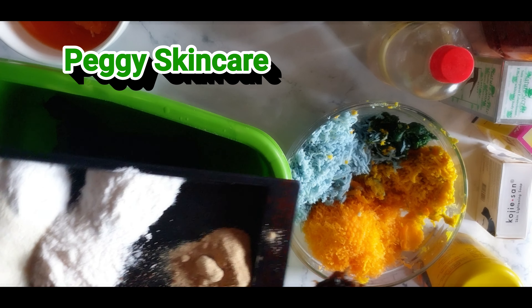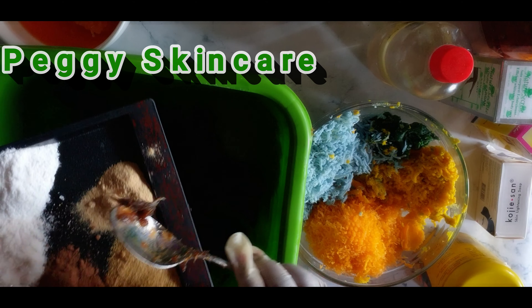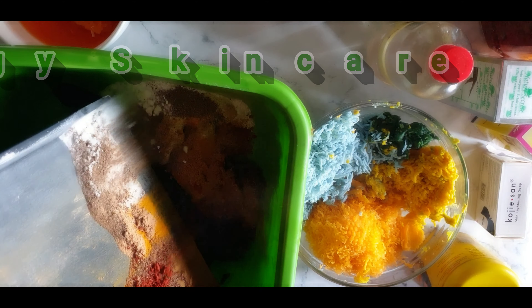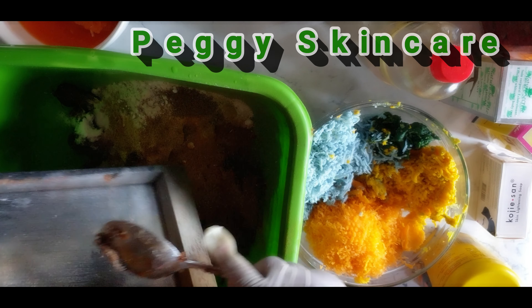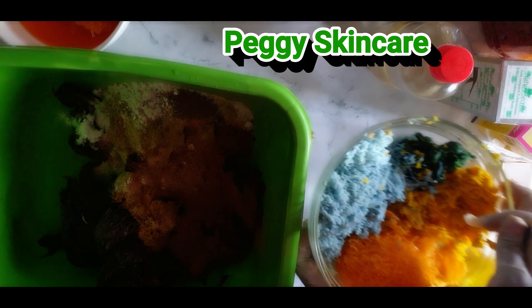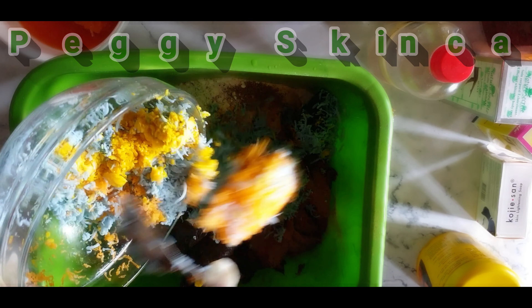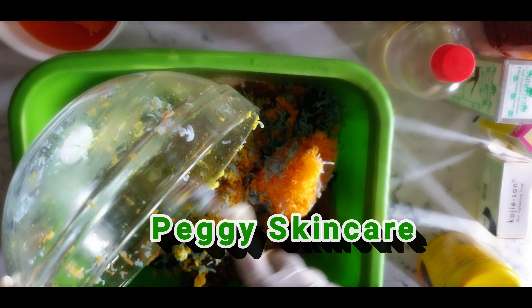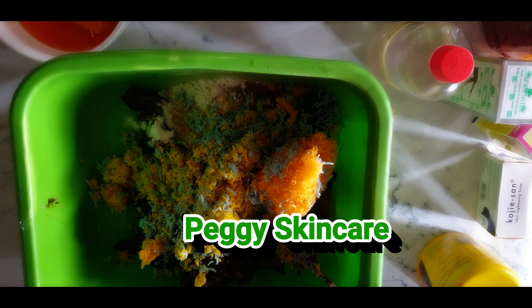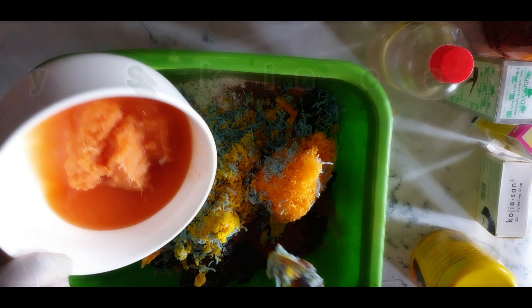Usually this product has a water base — we have water soluble and oil soluble. Since I'll be making use of everything, I'm blending it — and this is washable. So I'll mix everything together. I'll mix in my Kojic sand soap, two colors of Ghana ozone soap — the pink and the blue — and my green balls into this. This is going to be a whitening formula. Please note the color ozone soap is a lightening Ghana soap. So I'll be pouring my juice extract in this.